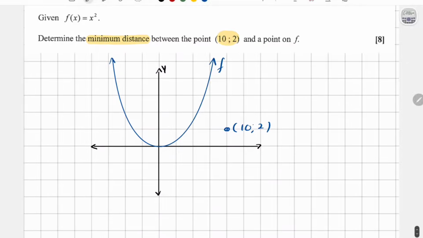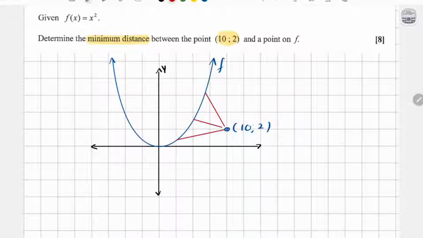Okay, so the reason they say minimum distance is because there are different ways to find the distance between this point and this graph. You could be looking at it from a point over here till there, but that's definitely not the smallest distance. That's not the minimum distance. You could also look at it from here to here, or even here to here. We just want to find the minimum distance. It can be from numerous points, but the lowest one basically.